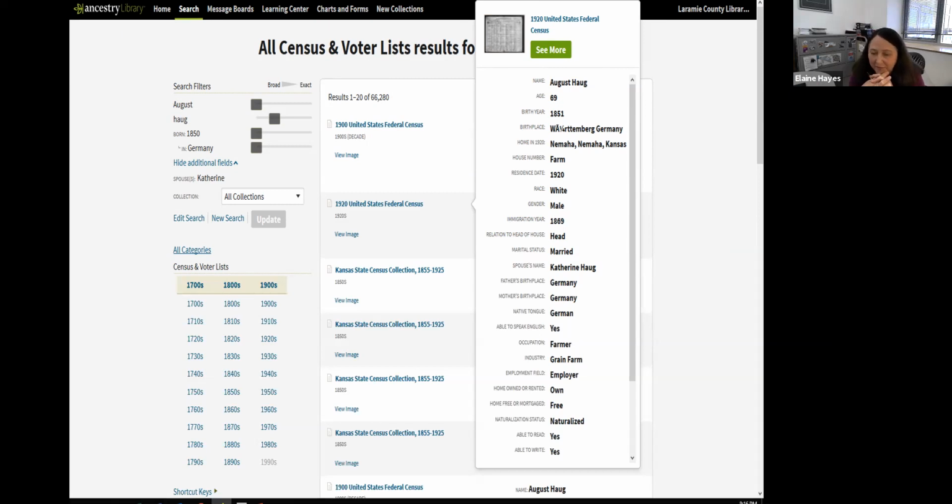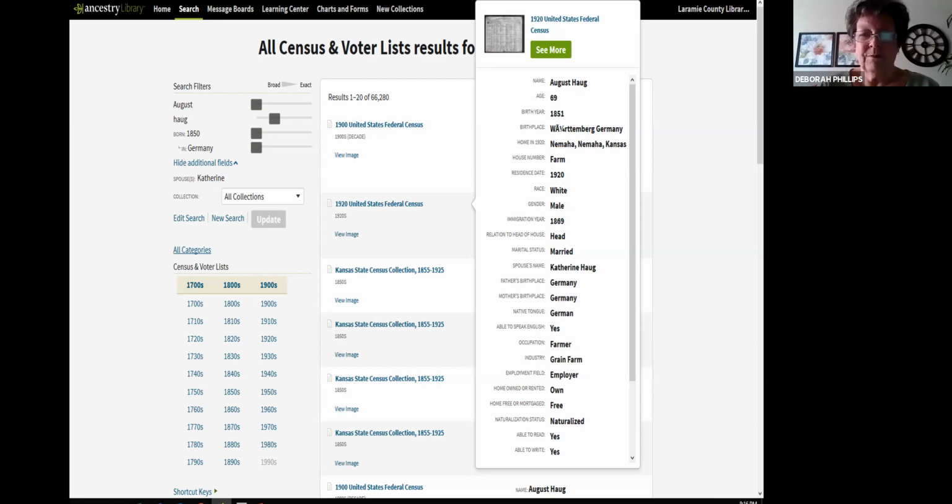It looks funny like that because it's not really reading it correctly, since it's not an English word. Nemaha County, Kansas is where he's living on a farm. He's married to Catherine Haug. He was born in Germany and so were his parents. He's naturalized. All this sounds good. That sounds like the right person.